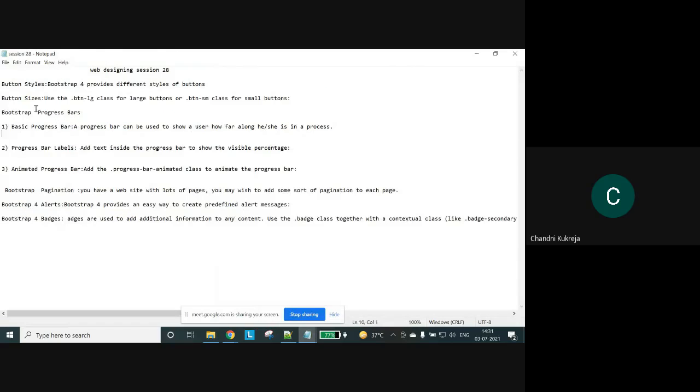So next is button size. We have created different types of buttons, but button size is very important in Bootstrap.